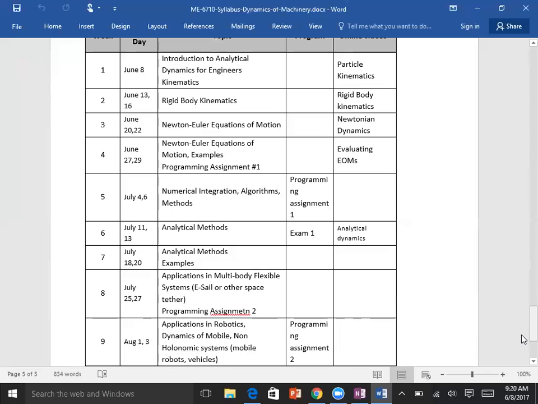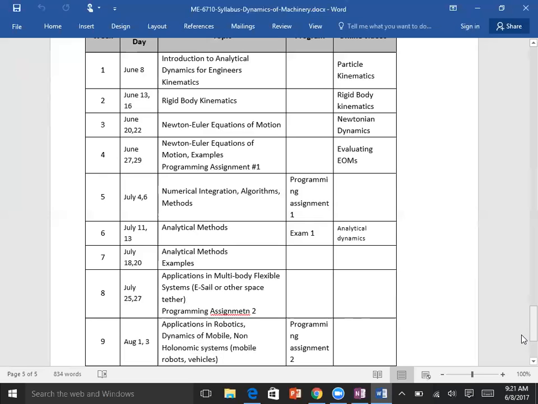The third week will be Newton-Euler equations of motion. So we'll jump into all those rotational topics. The 13th and the 15th. I might have those. Oh yeah, 2 days apart. Okay, the rest of them I think look right. That's a good call. It is intended to be a Tuesday, Thursday on every class, and so on.